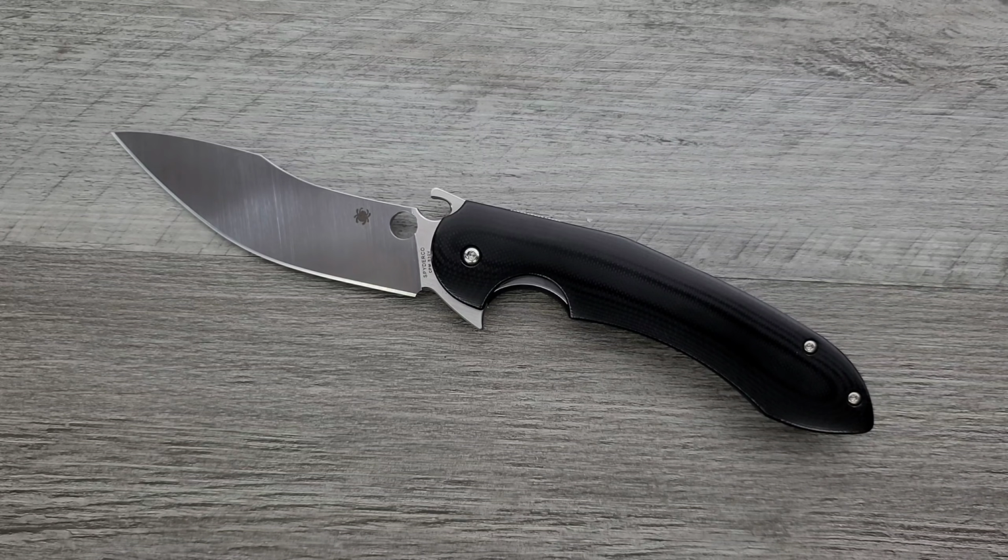Price on this guy is $203. I mean, for what it is, what it's made out of, it's alright. It's not bad. A lot of these knives that are made out of similar materials in a very similar fashion from Spyderco run 170 to 180. So it's a bit high. But really the main reason I'm not going to recommend this to people is just there's so much in excess here. There's so much that's unnecessary. You really have to want this specifically to want to go after it. For $200, there are about 50 other knives that I can think of to recommend.